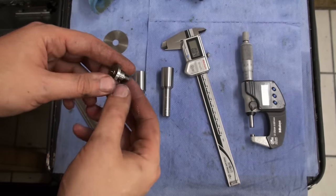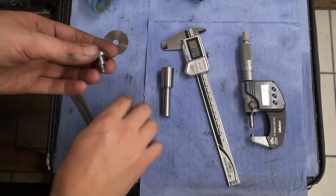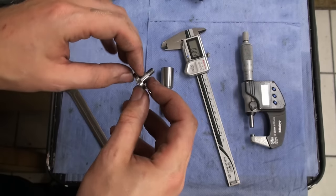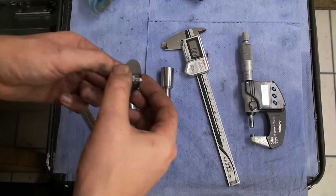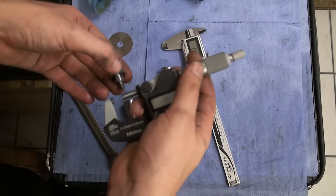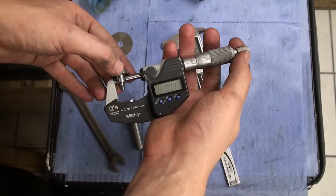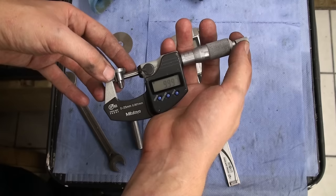Okay, I turned the first screw off camera. And this is the 10mm one, and it fits the saw blades very good. Very nice close fit. The diameter on it is pretty good, pretty close to 10mm.